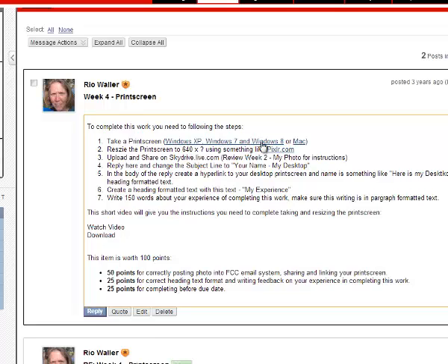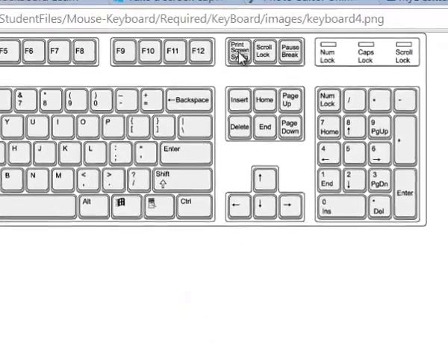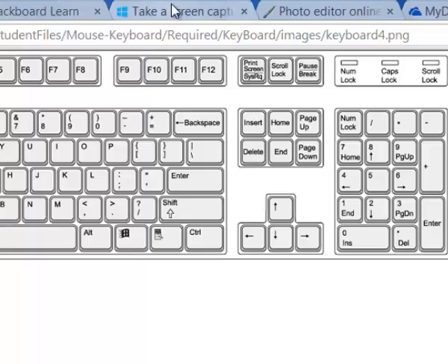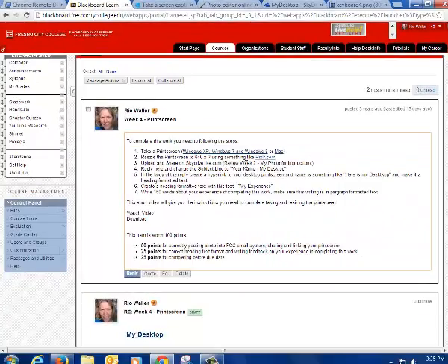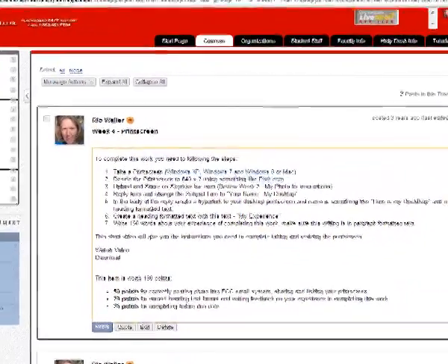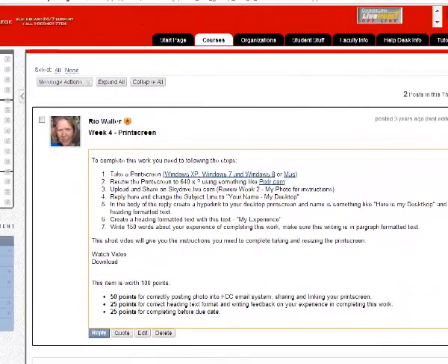Now, on any of these operating systems, okay, you can try the old-fashioned way. So I'm going to show you the old-fashioned way, which is basically this. You find a print screen button and you hit it. Okay, and then I'll show you the new way to do it, and I think it's a lot easier, and hopefully you can do it with the new snipping tool. And then I'll walk you through how to do it on Mac and just show you Windows 8, because the interface on Windows 8 is just a little bit different.